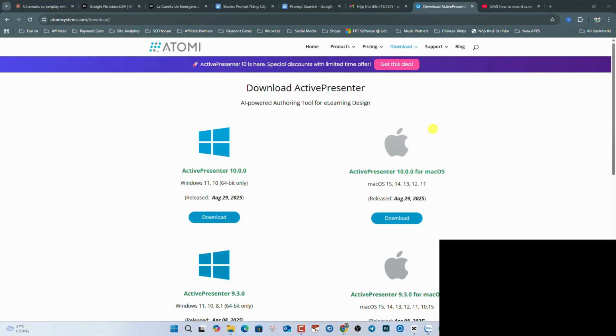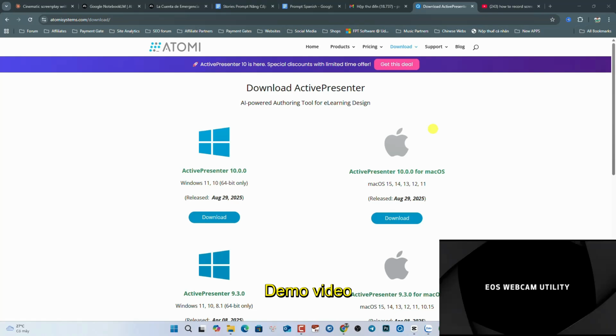and now it turned off my webcam, and I have no idea why there is some kind of action like this, but maybe they will fix it in the future. And now I have to adjust the shutter speed again. Okay, so now it is recording my computer screen together with my webcam, and I can do something here.